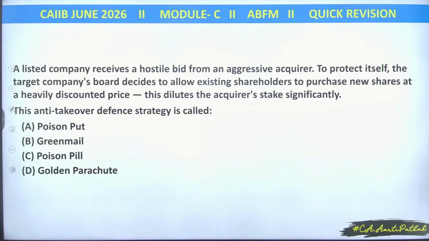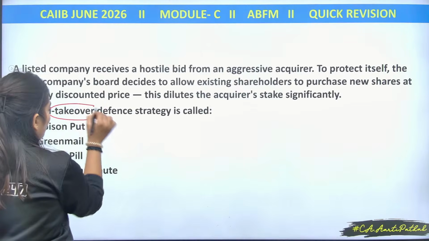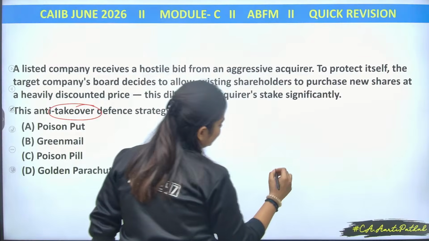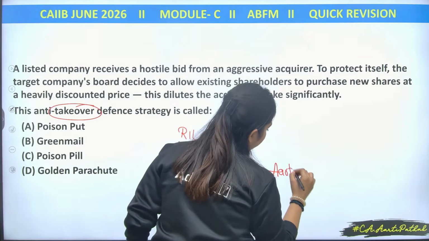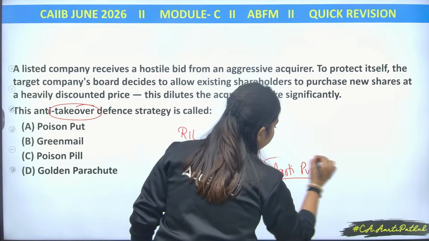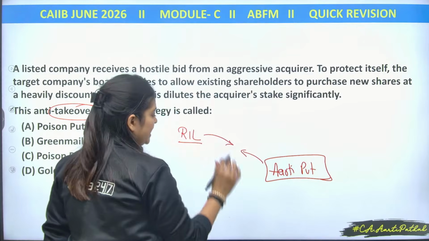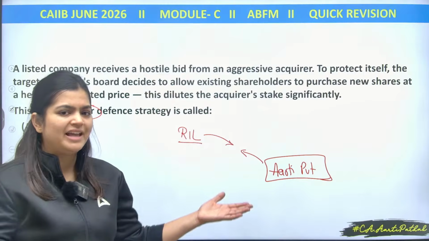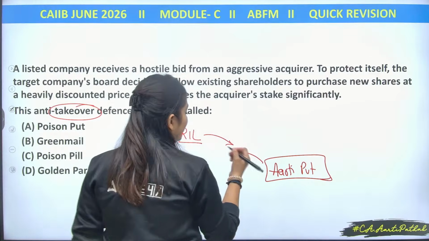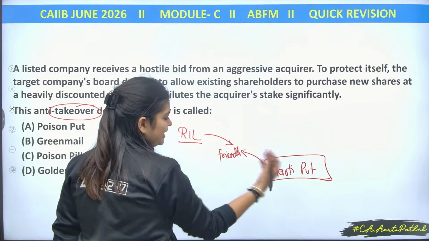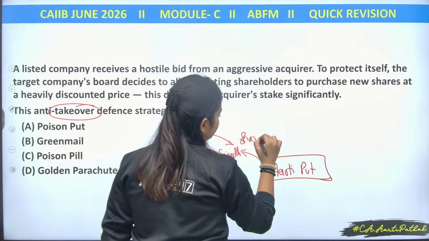Okay, so let's quickly revise. These are the anti-takeover defenses. What is the meaning of takeover? Let's see. Here is one company, that is Reliance. And here is my company, that is Aarti Private Limited. Now, if my management is ready to merge with Reliance, if both the managements are ready, then that is a friendly takeover, where Reliance will purchase my company's shares.